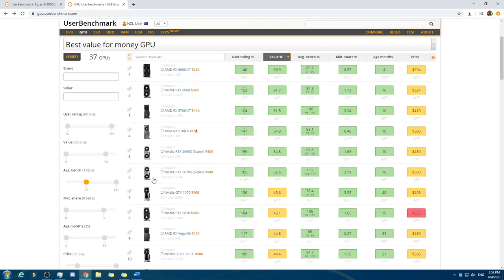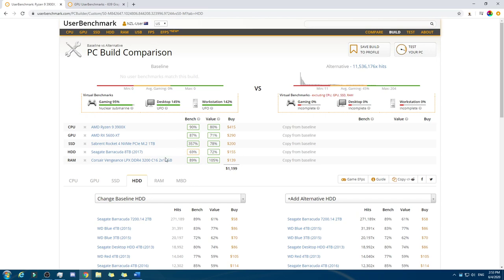So if I had to choose a GPU, these six would be my go-to. Any of these six I would be happy with. Any of those six are really, really good value. So anyway, there we go, that is that. I'm just so happy. We can just stop the video now. It's just such a wonderful creation we've just made.